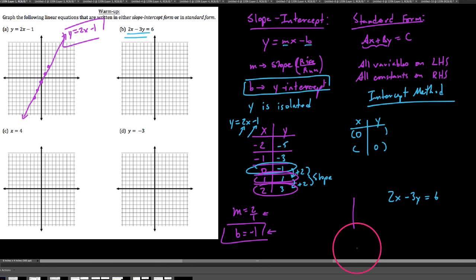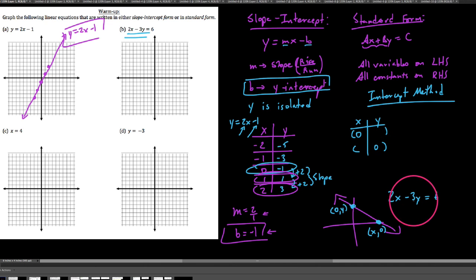Essentially, when we have a line, any line that is not on an axis like this, it's going to hit the y-axis, it's going to hit the x-axis somewhere. But the point I'm trying to drive home is that the y-intercept has to have an x value of 0, and the x-intercept, whatever that is, has to have a y value of 0. And so what we're going to do is plug in 0 for x and solve for y, and then plug in 0 for y and solve for x, and then once we have those 2 points, we can just connect them and have all the other points on the line.